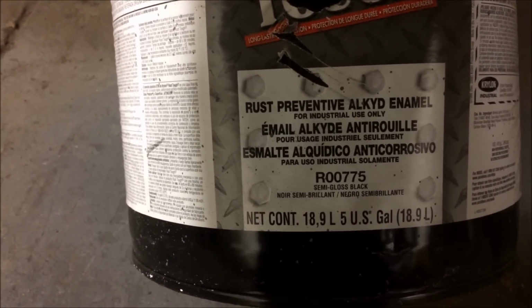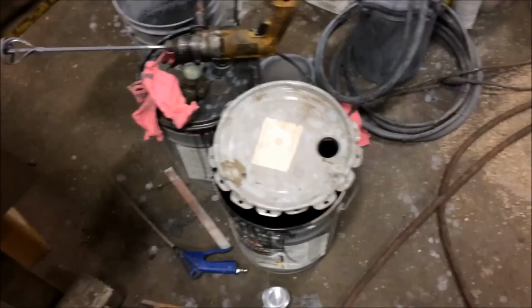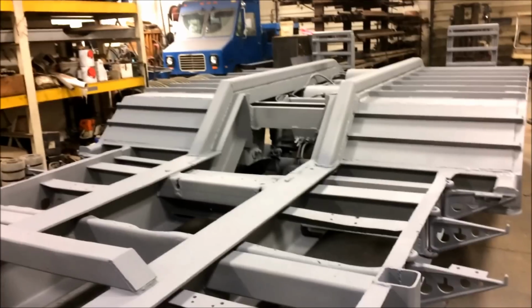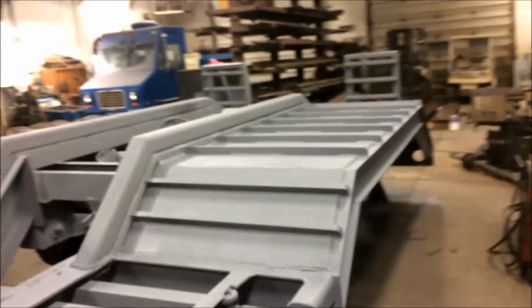Yeah, there's this, that's semi-gloss, ain't it? Yeah, semi-gloss. So I'm gonna take this semi-gloss, and I'm gonna take this gloss over here, and here's another half-used bucket of gloss, and I'll mix them all together and make a damn near gloss. I'll probably mix up a batch of heavy semi-gloss and do the bottom and stuff nobody can see anyways. And then after I move up on top, I'll start mixing the semi-gloss and the gloss together. And hopefully when we get done, what everybody will see is a glossy looking Lowboy.